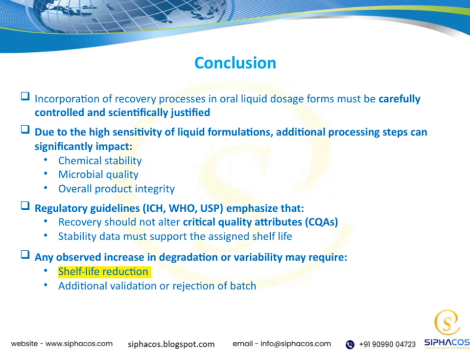It's important to note that if we observe increased degradation or variability during these processes, we may need to consider reducing the shelf life, conducting further validation, or even rejecting the batch altogether. Overall, maintaining control and scientific rigor in recovery processes is essential to ensure the quality and reliability of our liquid dosage forms throughout their life cycle.